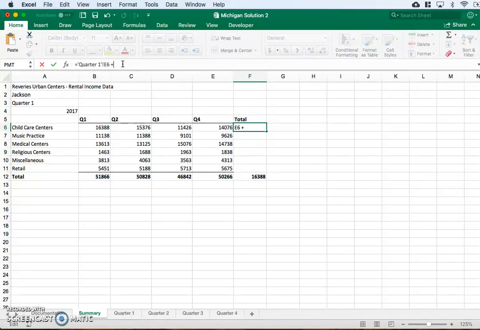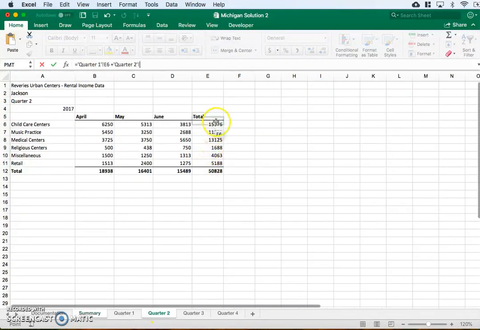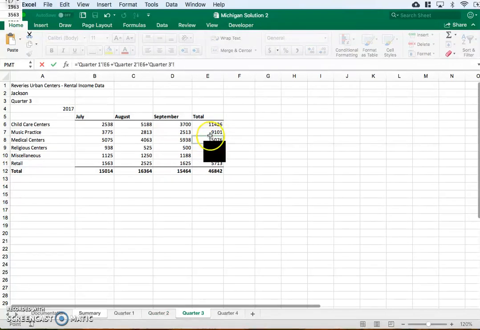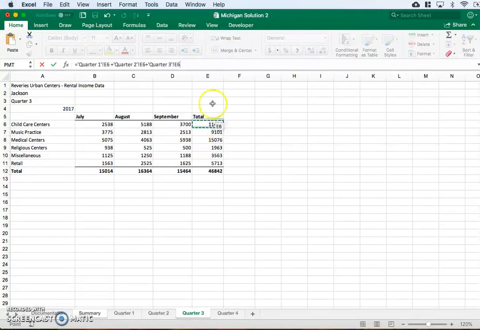Okay, so we can do equals quarter one E6 plus, you guessed it, we go to quarter two, and we select cell E6. And then we do the plus sign, we go to quarter three, and we choose E6. There it is. Watch the formula evolving up top there.